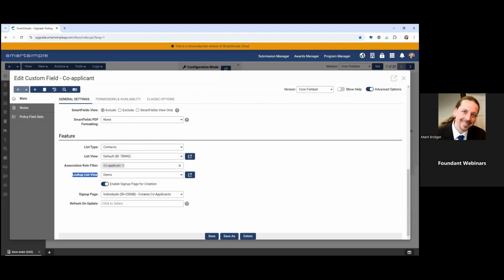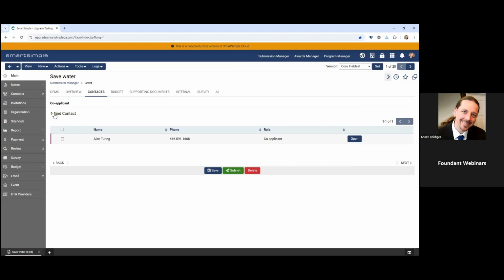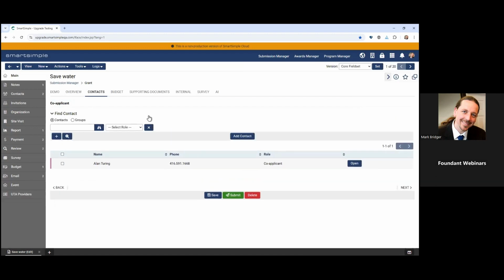So if I'm trying to add, say, co-applicants here, or maybe an executive sponsor or something like that, I could have a separate lookup that only looks up and shows those executive sponsors, as opposed to showing everybody in here. Okay, so the big thing to take away from this is that these two will be consistent now, and I've walked through where you can go to set that up.